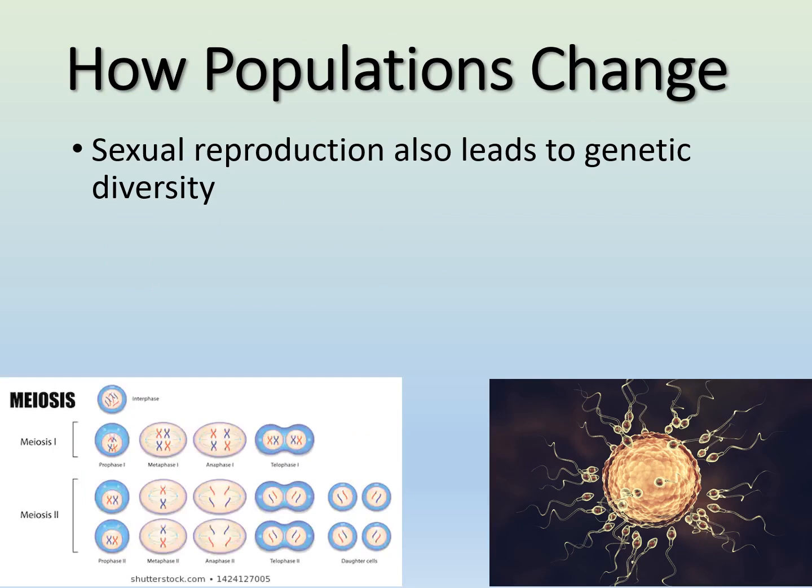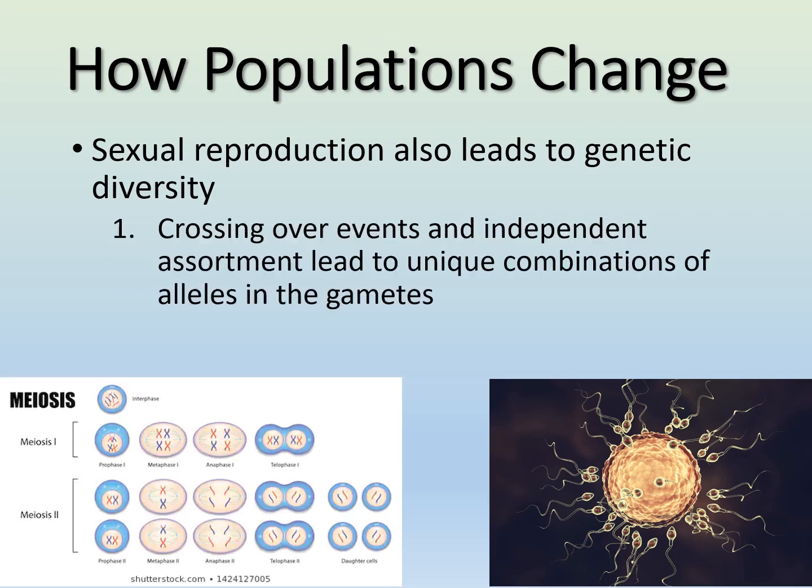So sexual reproduction also leads to genetic diversity, and we've talked quite a bit about this now after our meiosis and cell division lecture. We have two different events during meiosis, right? Our crossing over events and our independent assortment, which actually lead to very different combinations of alleles in the gametes. So all four gametes are going to have different genetics, right? And the second part of sexual reproduction is fertilization itself. Out of all of the different gametes, you can have a random combination of the two gametes that actually come together during fertilization and will lead to that new diploid cell.